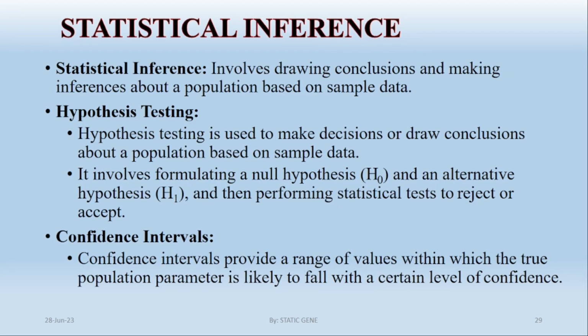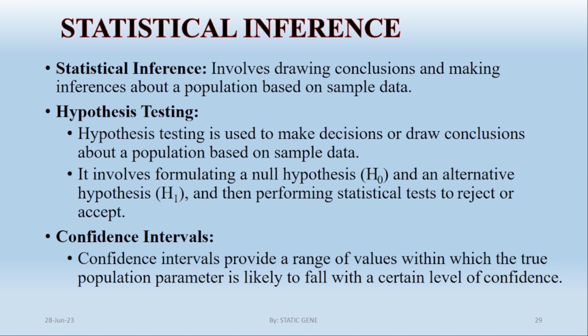Statistical inference involves drawing conclusions and making inferences about a population based on sample data. If you have your data set, you want to draw conclusions, that's the point where we talk about inferential statistics. And we hinted at this in our second or third lesson in this video series. If you did not start from the beginning, you may need to go back and watch the whole series. You will learn a lot along the way.